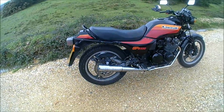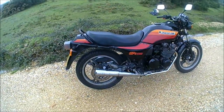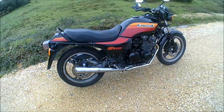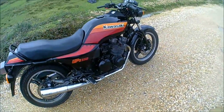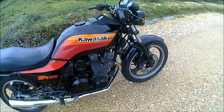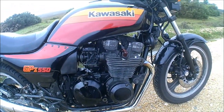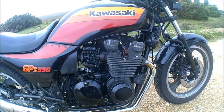Did have a little bit of a puncture the other day in the rear. My local tyre place fixed it for 10 quid. So we're really not going to complain with it at all. And there's a lot of my rebuilds, I've done a fair few of these now. I've been in a few magazines and done a little bit of track riding as well. Obviously not on this, on my other stuff.